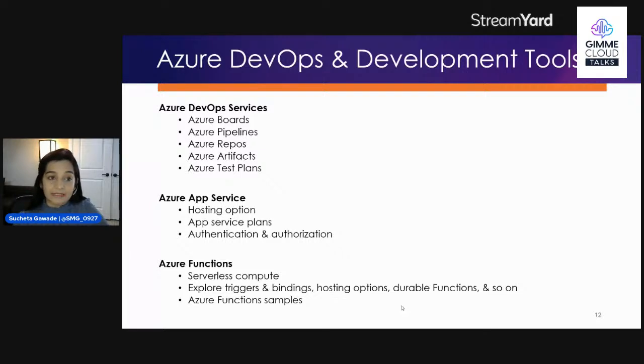In App Service, an app always runs in an app service plan. That plan is what defines a set of compute resources for a web app to run. Azure App Service provides built-in authentication and authorization support, so you can sign in users and access data by writing the least code in your web app, RESTful API, mobile backend, and Azure Functions.